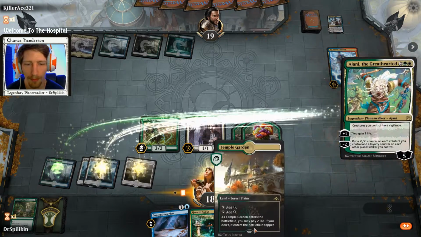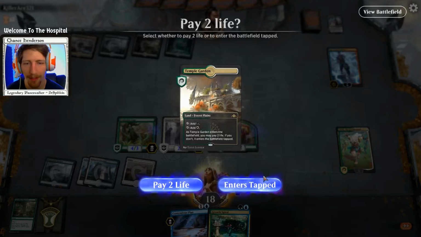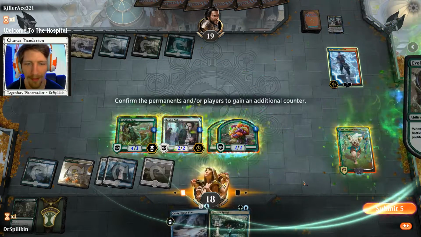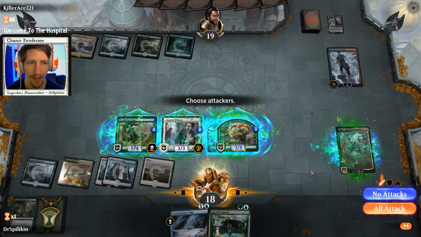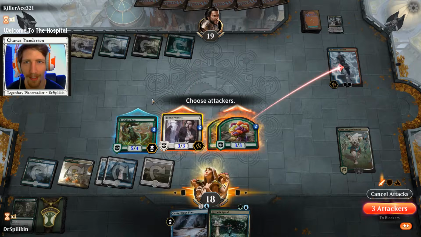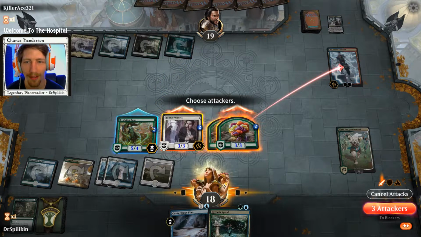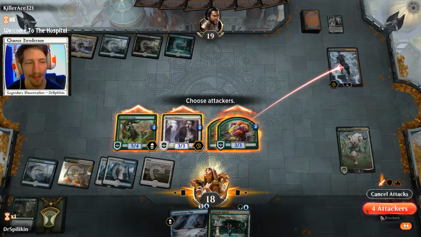Okay, so perfect. We drew into a land. We're gonna play the Ajani. We're gonna minus the Ajani. We're gonna play the land. Enter it tapped because we don't have anything to play for one land anyways. Now we're going to smash face on the Ral and smash face on Killer Ace. Oh, come on, Evolution Sage. I'm trying to be cool here. Attack.